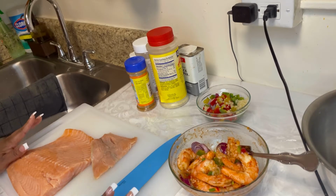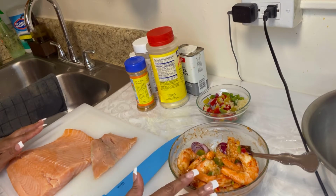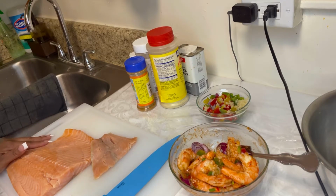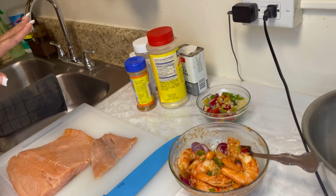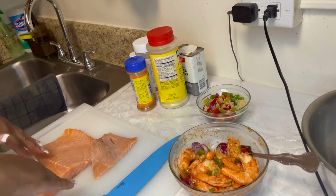Today we'll be making salmon patties with some sweet and tangy shrimp. Now I just want to show you how I make my salmon patty. You can tweak it if you want, you can add whatever you want to it, but I'm just going to show you how I make mine.